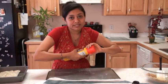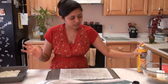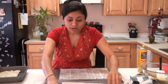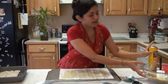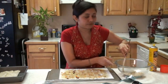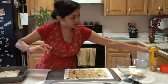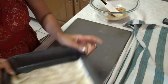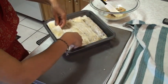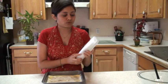Now I'll show you the butter-flavored cooking spray option. Shake it and take one pastry at a time, spray the phyllo sheets — if spreading butter is a bit of a headache, this spray makes it much easier. When I start making my last roll, I turn on the oven at 350 degrees Fahrenheit, so it's already preheating. All you have to do is keep spraying. Place that last roll into the pan, spray the edges and all over the top. This tray is ready to go into the oven.